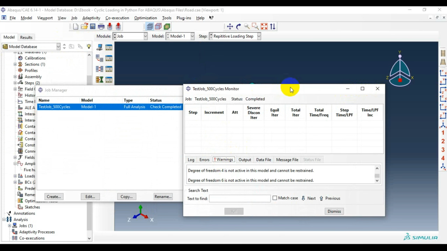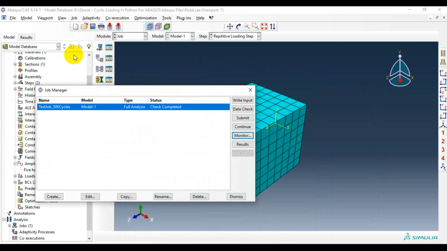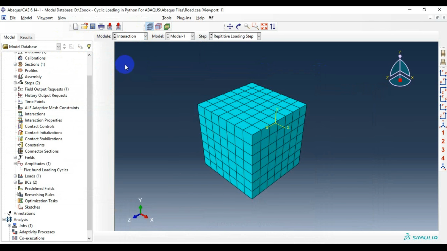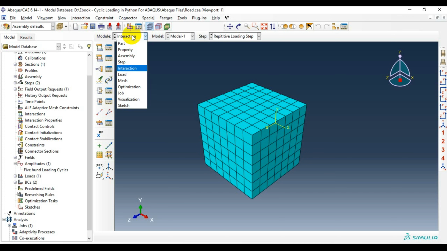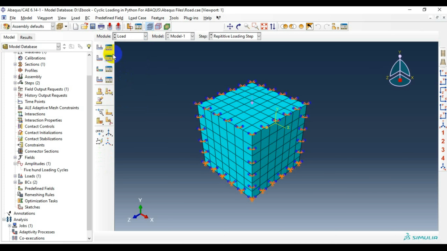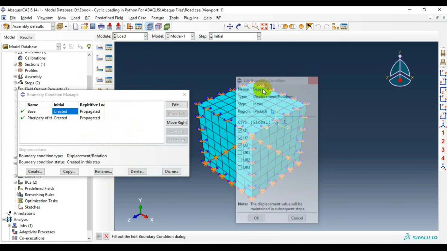Maybe we will be getting some warnings, so we need to remove these. Going to load, here, it's okay.